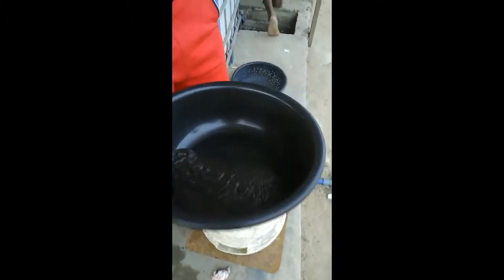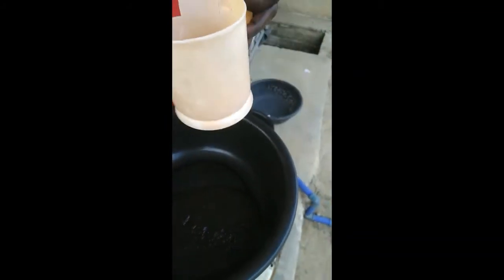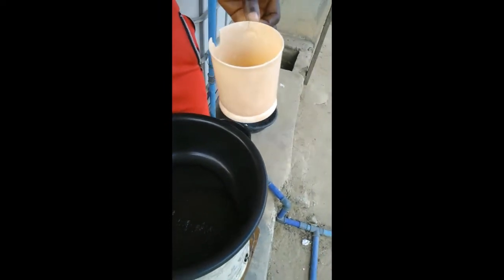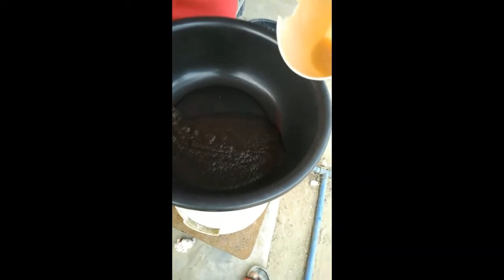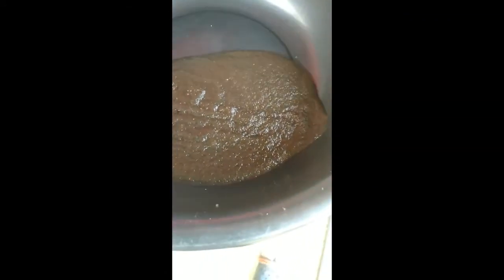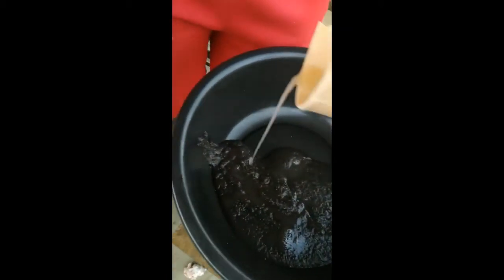Here is the egg that we got from a female. You can see it. And here is the milt that I prepared. You can see how it is. Then the incubation consists in mixing the milt and the egg together. So you pour it on top of the egg and you spread it around. Pour it.